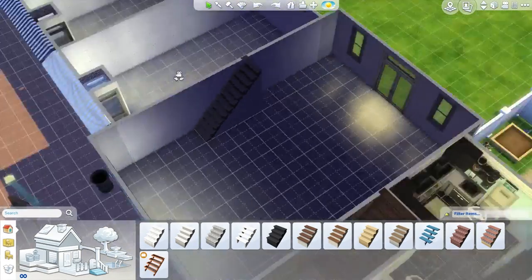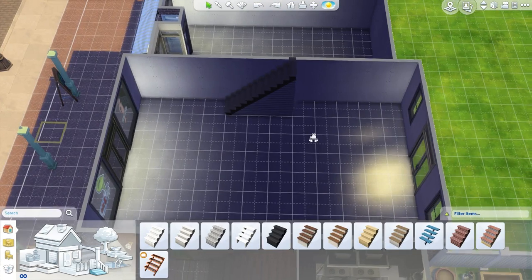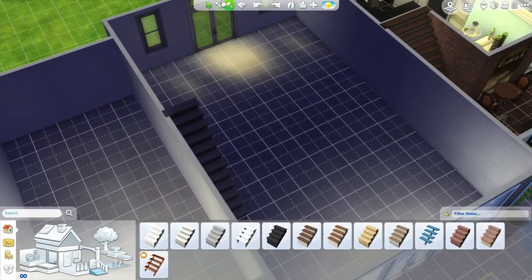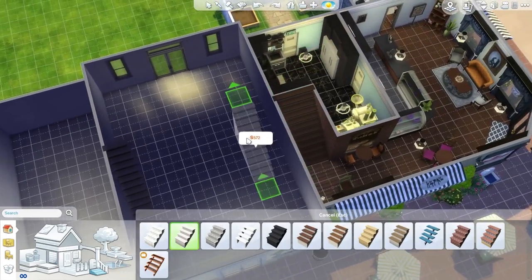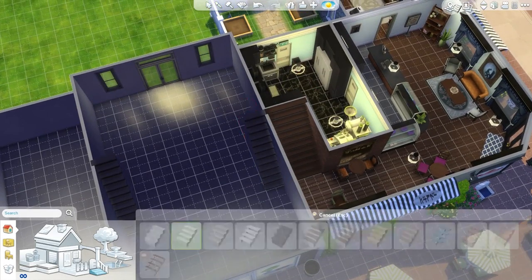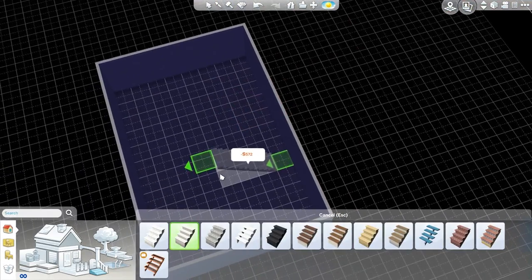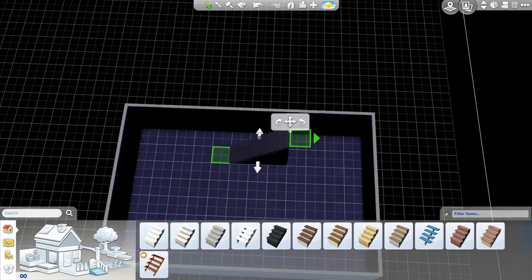And let me make sure this is centered. So we got, yeah, it's an odd number, so I can't quite center, but I think that works. I think it'd be good to have it closer to the front than the back. Let me get up here. I can always change this later once I figure out exactly what I want to do, but I do have to get the stairs down here. And I'll probably just make it... Okay, where was that? Yeah, that was like this.